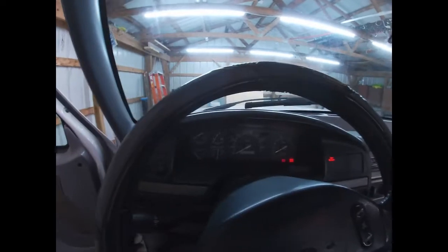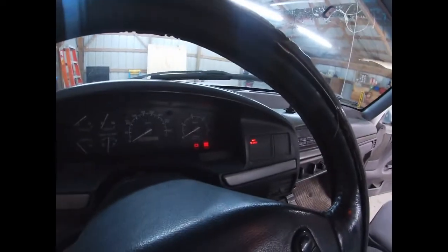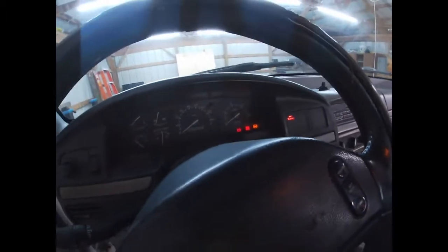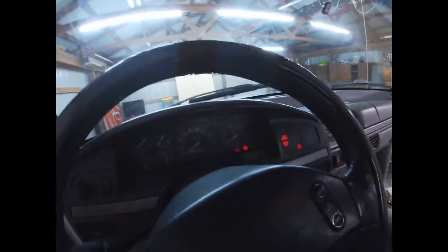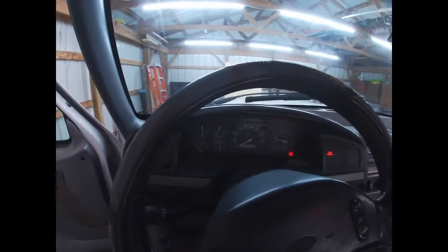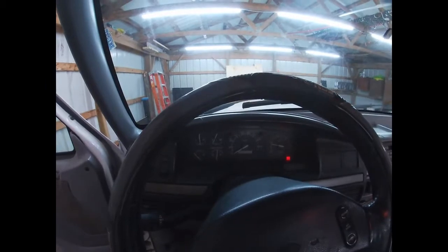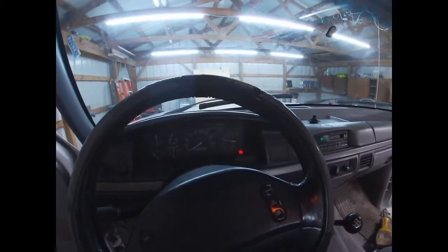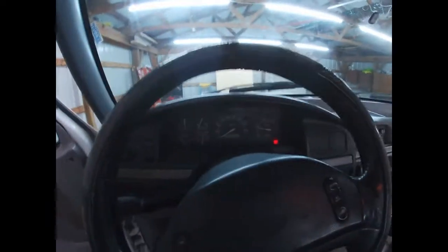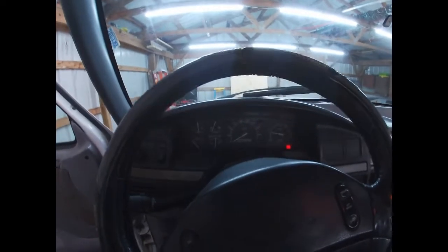Anyway, battery gauge sure did drop. Let's see what happens here. Well, I guess that's that. It does start. So anyway, it does start, it does run. So I guess we're ready to go down the road eventually.